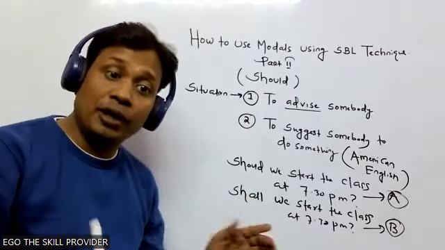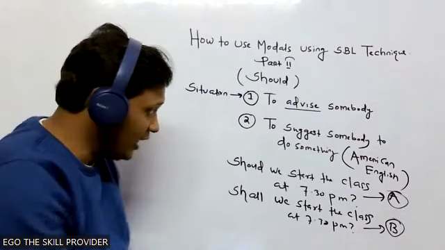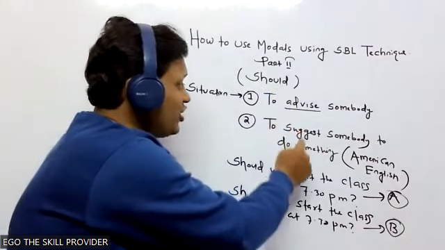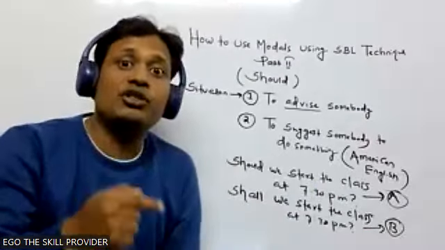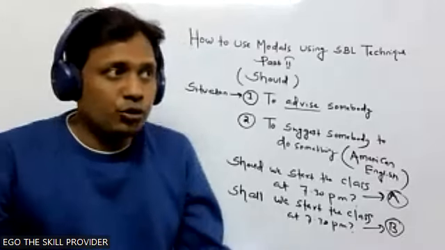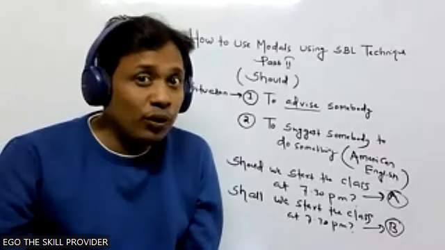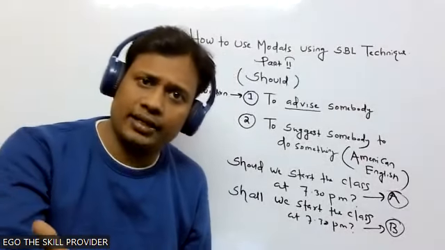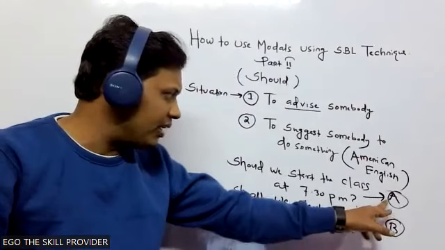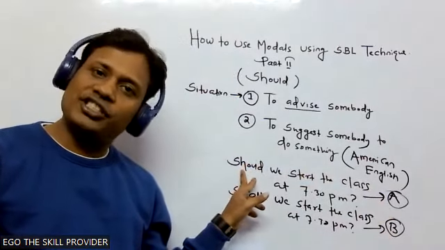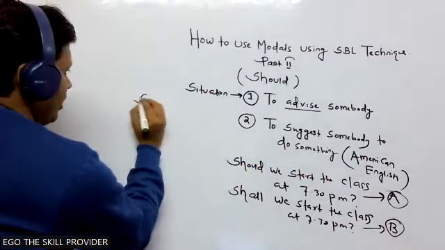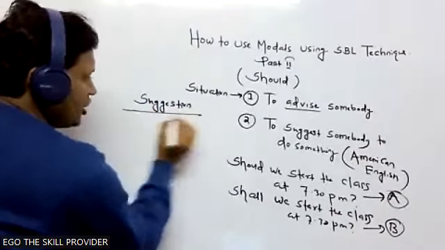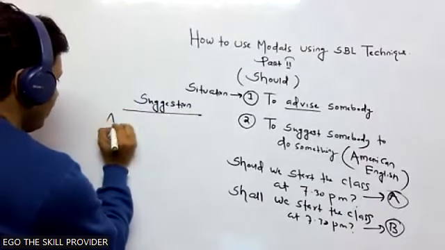Any of them will work, but you should know one is called American English, the other is called British English. Whenever it comes to suggestion, you can say, should we go there? Shall we go there? You may ask, sir, which one is correct? My dear friends, both are correct. But the people of America use should for suggestion. Let me put it in a box for you so that it will be very clear. Suggestion. Got it? American people.